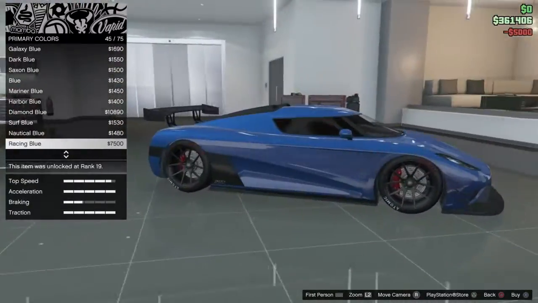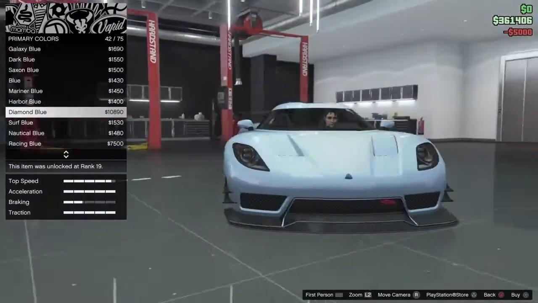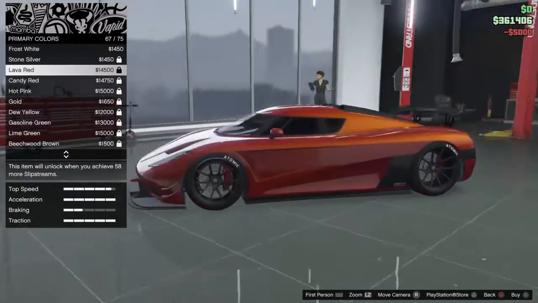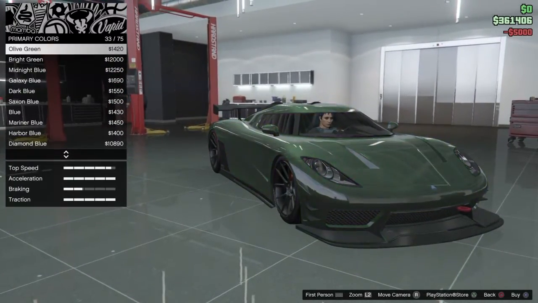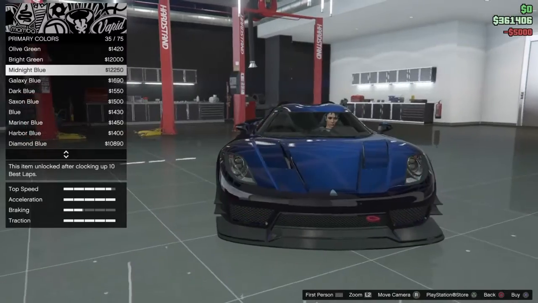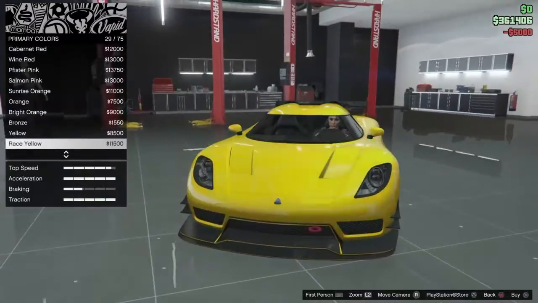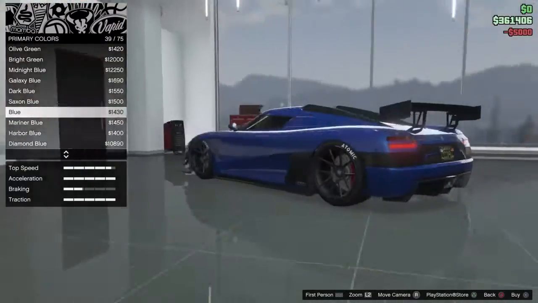Alright. I was thinking of a diamond blue with a pearlescent. I wish I had these unlocked though. I don't do races, that's why I don't have them. Ooh. Nah, I thought it looked a little better. Maybe let's try a matte color. I really don't know. I don't know what to do. There's so many. Look, it looks sick right now. Oh, it looks nice. Blue looks nice.